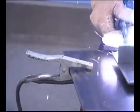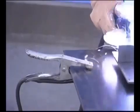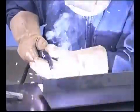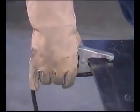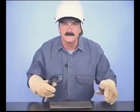Sometimes it's attached to the work table or further away on a structure, fabrication, or piece of equipment, but it is important to have a good clean ground. If the wire sputters at the beginning of the weld and the arc seems like it doesn't want to start, check the ground connection. Trim the wire 1/4 to 3/8 of an inch from the end of the contact tip.